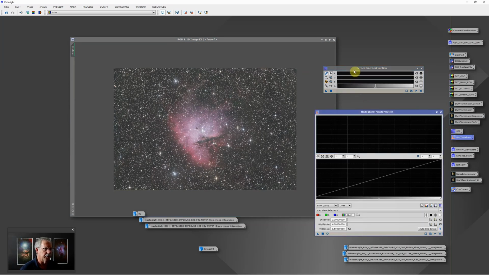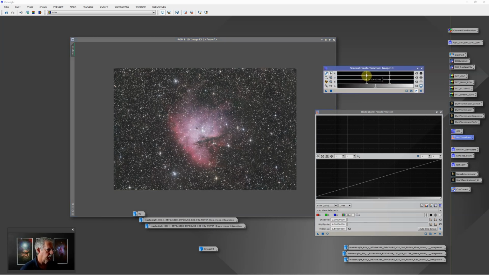I just use the screen transfer function because I'm going to finalize the stretching in Photoshop anyway. So I'm just trying to get something that is a good stretch that uses as much of the range of dark to light as I can without any clipping of either the blacks or the whites. And it doesn't have to be perfect, so I don't spend a lot of time sweating it.